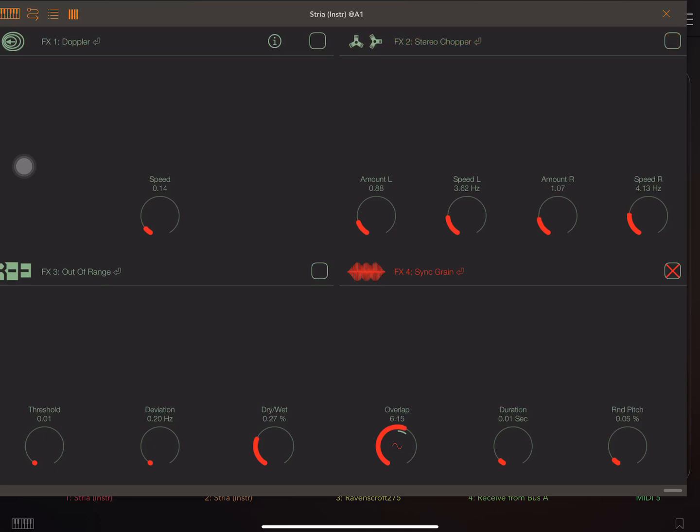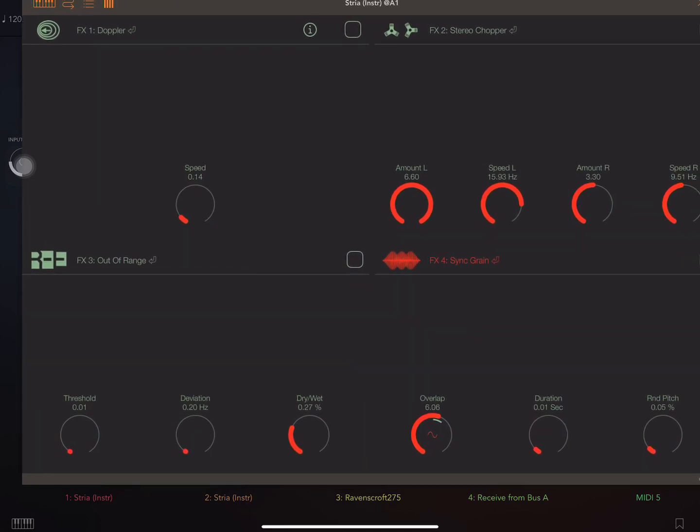Okay, it's pretty clear. Let's just hear it full on. Okay, a lot of interesting stuff to play with there. I love this synth. It's really cool.